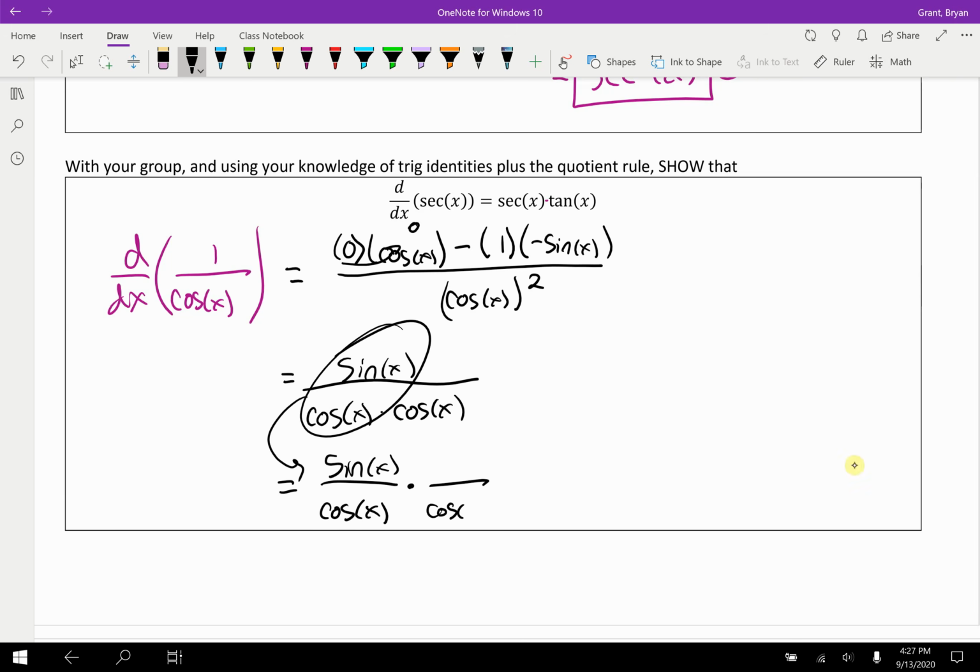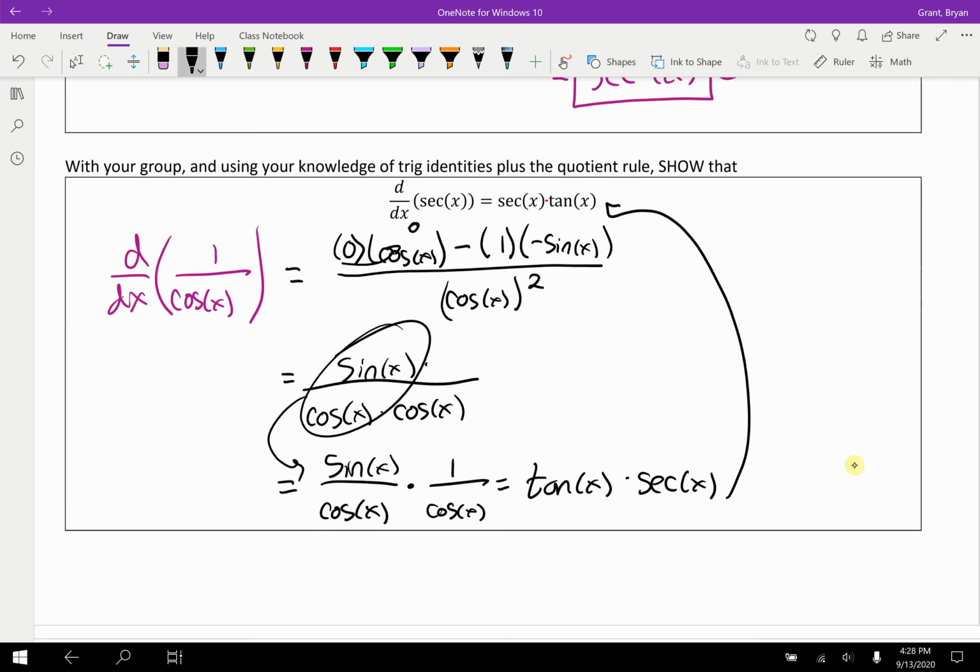We still have an extra cosine of x, right? That came from here. What else do we need? Well, maybe a placeholder 1 in the numerator so we can see when we multiply these together we get back to the starting place. And then simplify one last time. Sine over cosine we talked about in the earlier problem, that is tangent. And 1 divided by cosine, well, 1 divided by cosine is the reciprocal of cosine, which is secant.